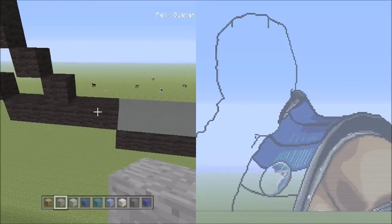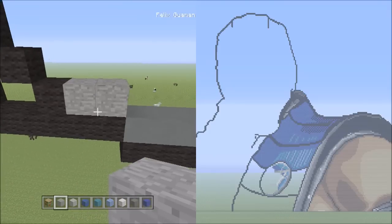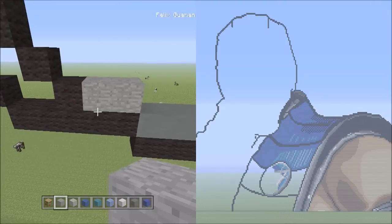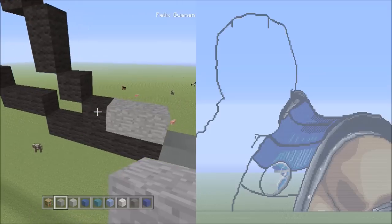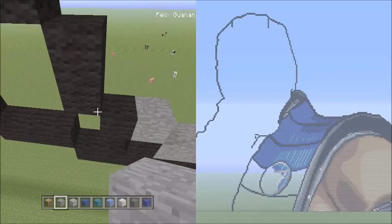And now we're going to move over here to the left side and starting on top of these two black walls. So 1, 2. We'll just place 2 stone blocks like this. Once you've done that, we're going to be placing 2 blocks diagonal up to the left. So 2 diagonal. That's 1, 2.